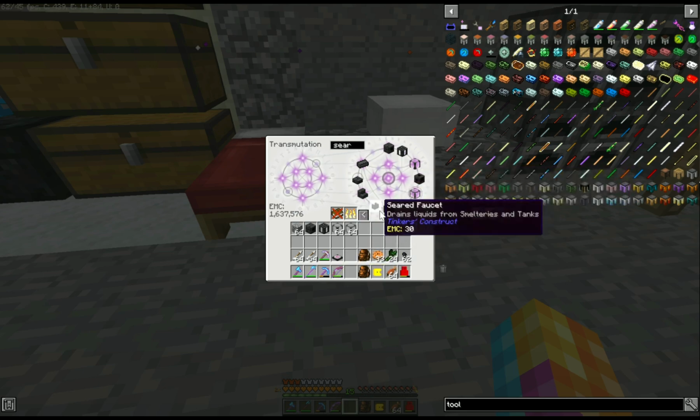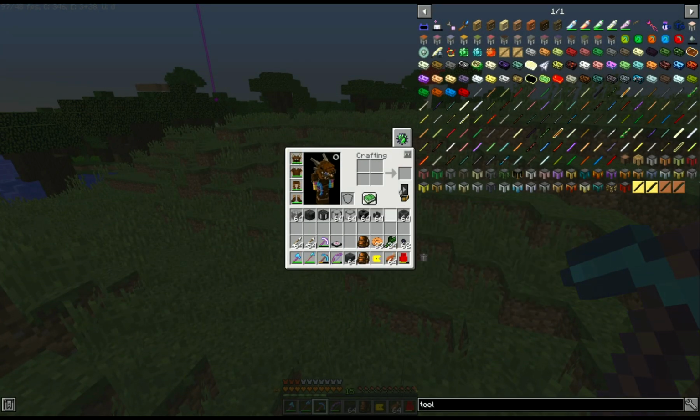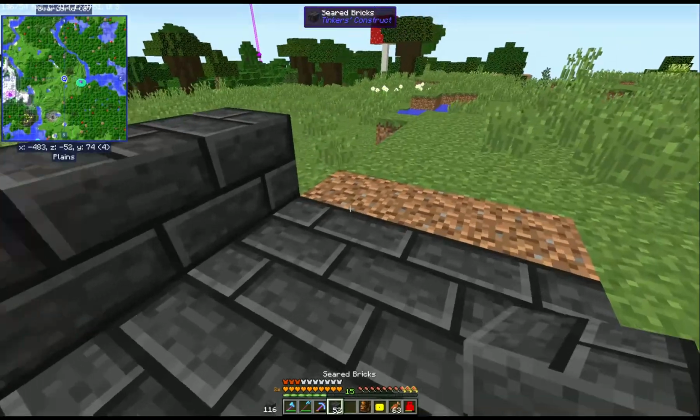I also want to get all these seared blocks out so I can actually work on making the forge. For the time being, I'm going to make this outside, but at some point when I get to expanding my base, I'll eventually make it inside. Now in order to make this, I just need some seared bricks, which I'll make a 3x3 floor out of. Then I'll fill in the surrounding blocks.